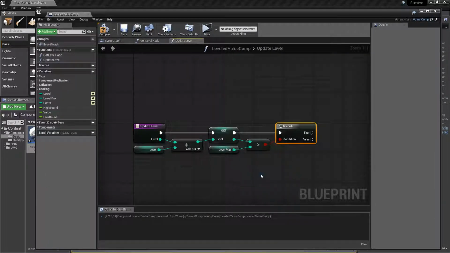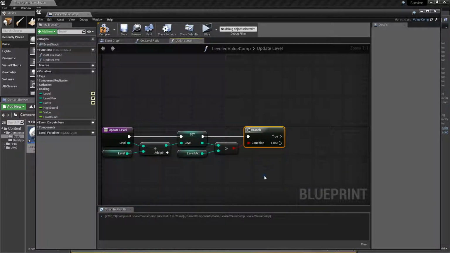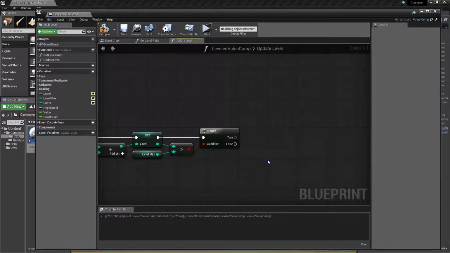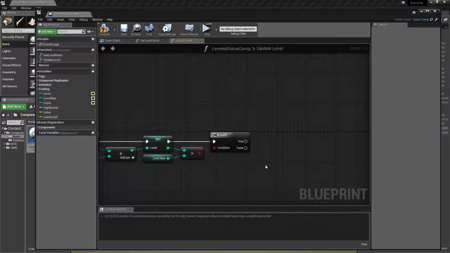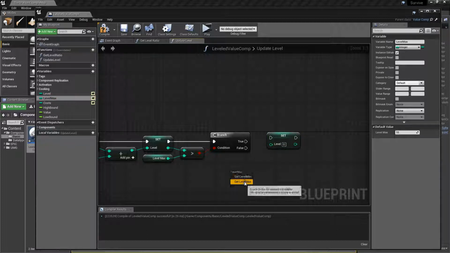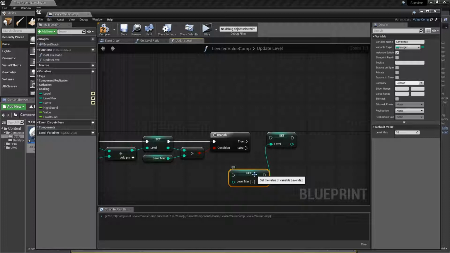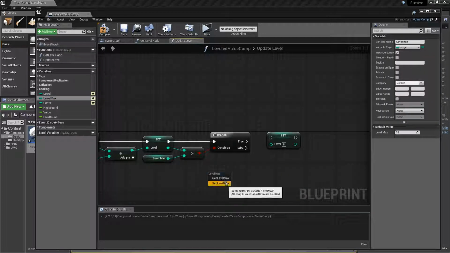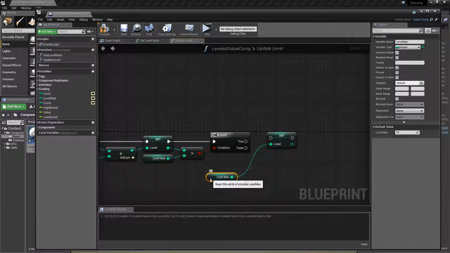And again, this is all logic then that can be refined if we have a better solution, or if we find that we can do something more efficiently. That's why it's all split up into its different function, so it's easily accessible and also interchangeable. So in the case it's true, we have to set our level, set level to the level max. Not set the level max, but get the level max and set the level to it. So if it's already there, it stays there.